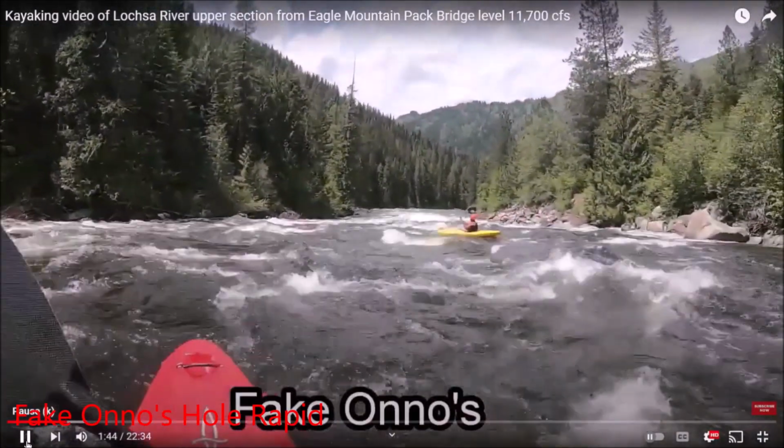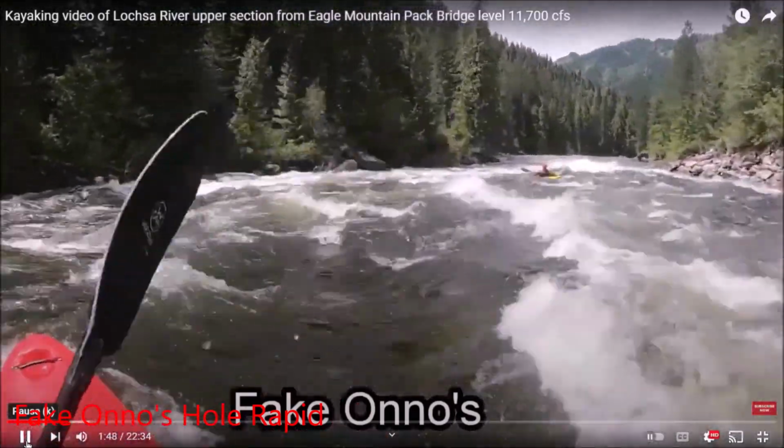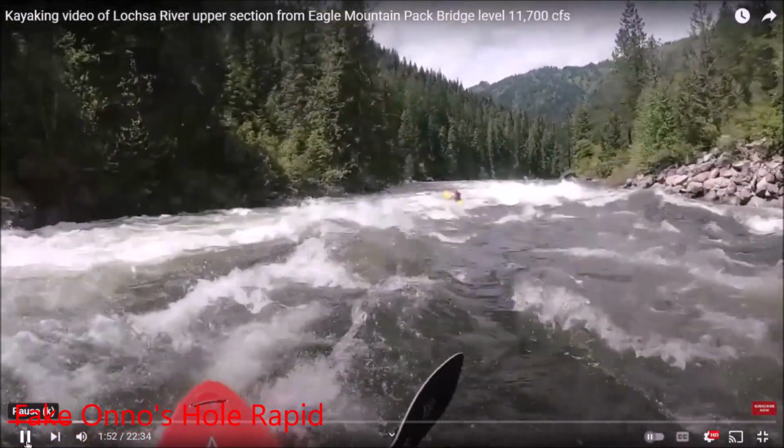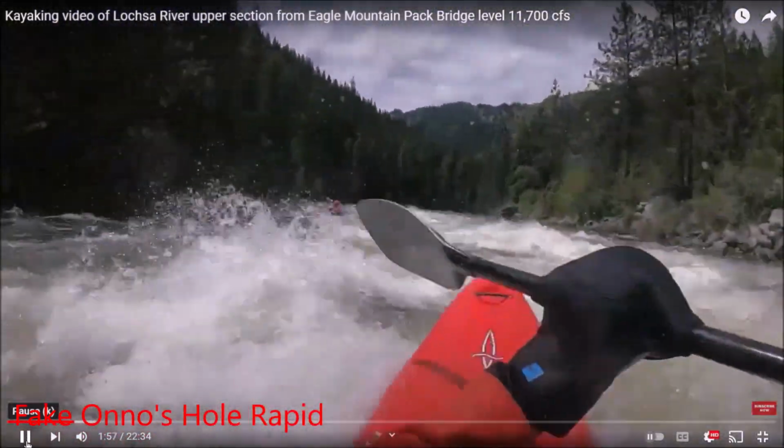All right, so we got fake Onnos. All right, so this is approaching it. Now you want to be on the far left, and see that yellow kayaker? He's way over there. That's exactly where you want to be. Just left, left, left seam. You do not want to go into that hole.